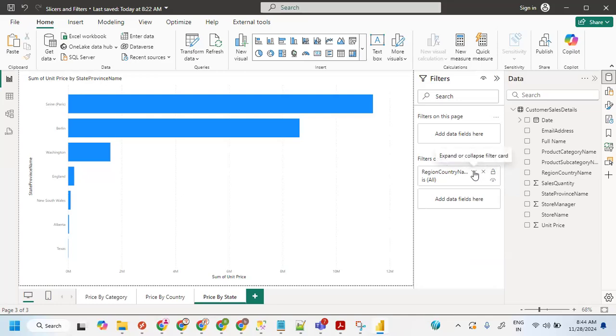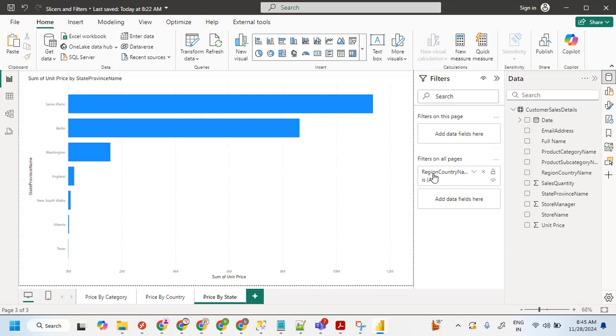When I move the cursor here, you can see expand or collapse filter card, and remove filters. If you want to remove it, you can hit on it. If you want to lock this, you can lock it. If you lock it, no one can change the value here. And there is an icon, hide filters. If you want to hide this, we can also hide it. We'll see these options when the time comes.